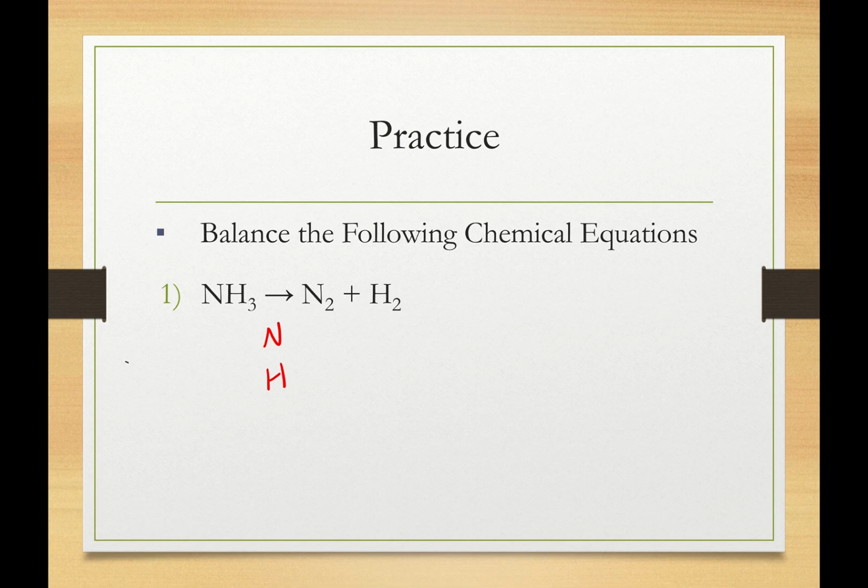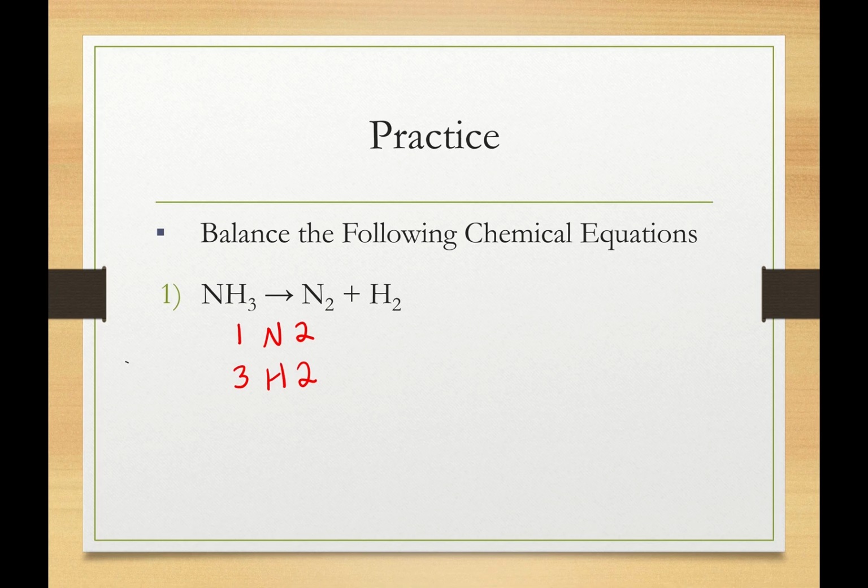So on the reactant side, we have 1 atom of nitrogen, and on the product side, we have 2. For hydrogen, we have 3 atoms on the reactant side and 2 on the product side. As you can see, we don't have the same number of atoms right now for either element on both sides of the reaction. So this is going to require us to balance it. These coefficients behave just like they would in math. They're essentially multiplying everything that's next to them. So our initial approach here is to look for a lowest common multiple between both sides. So between 1 and 2 for nitrogen, the lowest common multiple would be 2.